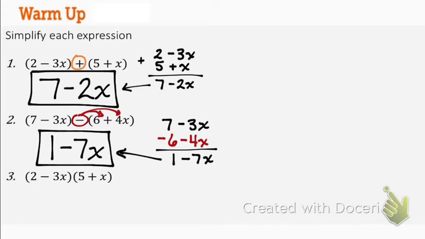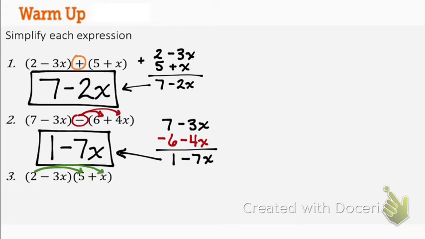On number 3, we're not adding, we're not subtracting. What are we doing on number 3? Multiplying. So double distribution. In Algebra 1, you might have used a box or an area model to help you with your double distribution, but you're going to take everything inside this first set of parentheses, both pieces, and they get distributed to both pieces back here.